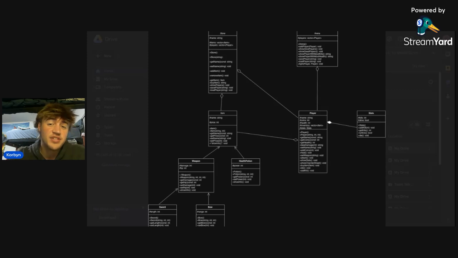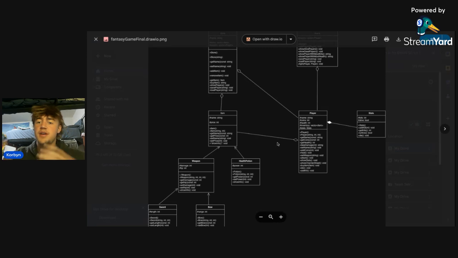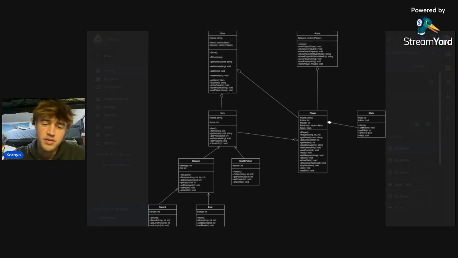And in that same sense, I also use composition to store a player vector in the arena, same as the store. So players can be stored in there. I have methods that show the alive players, show the dead players, add players to the arena, and show the players with most kills using the stats, most health. Then you can save and load players in there too. And then you also fight between players using the attack method in the player, which I haven't described yet. But those are the two big main classes.